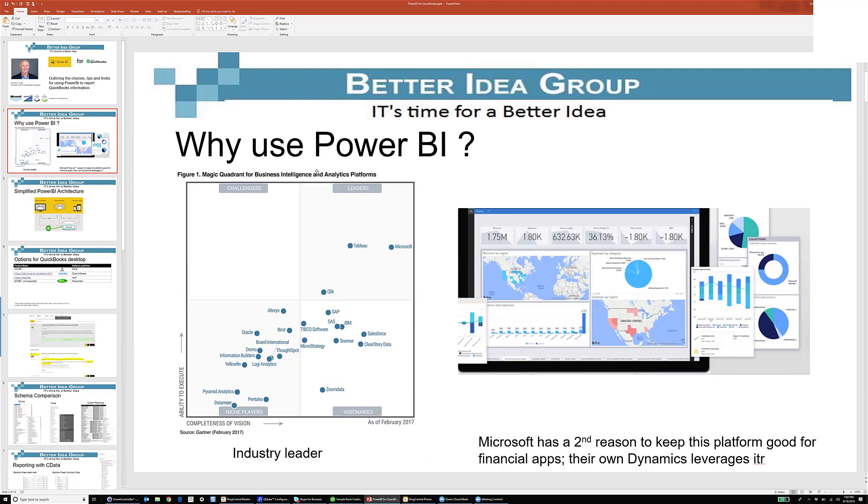The slide on the left-hand side is an industry analysis called the Magic Quadrant, where analysts look at all the different software products and evaluate who understands what needs to be done and who can actually do that. On the left-hand side you see challengers, on the right-hand side leaders, and the top to bottom axis is ability to execute. You always want to be up and to the right. As this slide shows, the industry believes that Microsoft's Power BI vision is the strongest and they have the highest ability to execute.